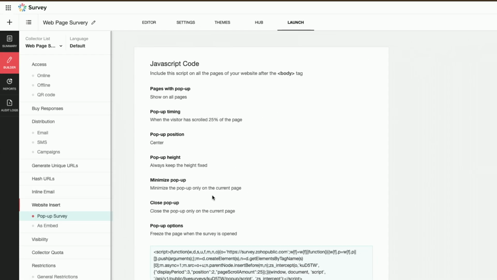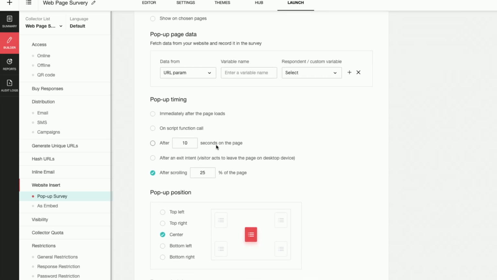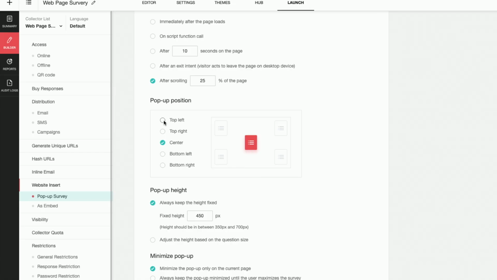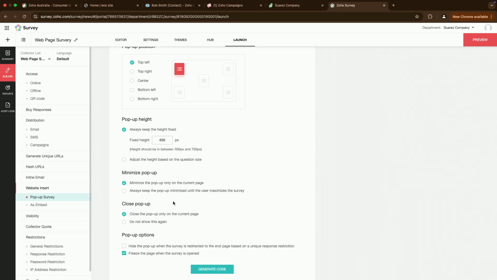I do want to make some changes to the behavior, so it does allow me to reconfigure it. So do I want this to show up in one or all pages on my site? Do I want this to trigger 10 or 15 seconds after you join the site? And then how far do I want people to scroll down before that pop-up comes up? I've also centered this, so I can go ahead and maybe put it on the left or the bottom right, just so it doesn't get in the way of any content on my page. And of course, I can always change the height, minimize a pop-up, after they're on a certain time frame. So this information is going to be really up to you.